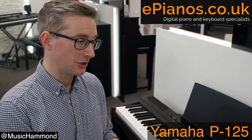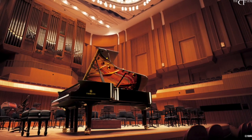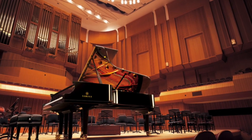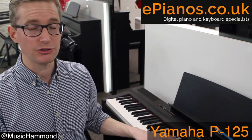So why has this model by Yamaha been so popular compared to the other brands that make digital pianos at similar prices? Really, it's all to do with Yamaha's rich heritage of making pianos and instruments through the years, over a century of doing it, and they are so highly respected. They make some of the finest concert grand pianos in the world. All of that heritage, all that experience gets filtered into their digital instruments as well.